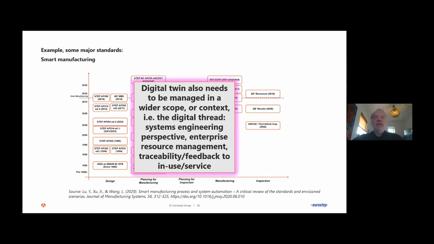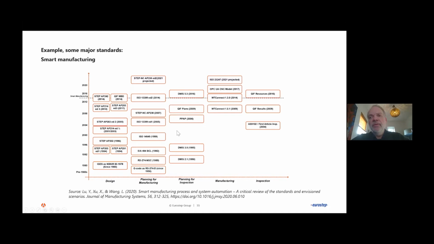But I just also want to show you that it's quite easy to get stuck in a domain like this for smart manufacturing. But what I showed you here is only one aspect of a digital twin with a scope of smart manufacturing here and process planning of parts production.